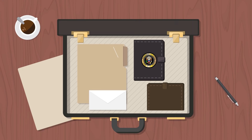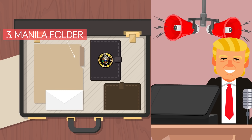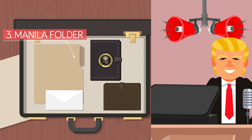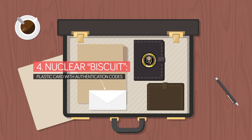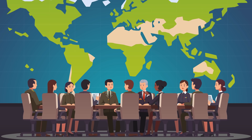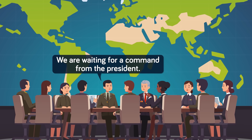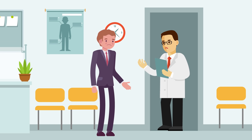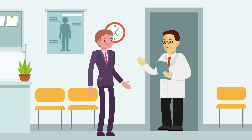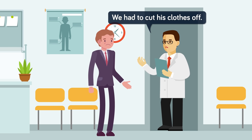A manila folder with eight or ten pages gives a description of the procedures to initiate and use the emergency alert system, both for early warning and for post-strike communications with the nation. Lastly, a 3 by 5 inch card with printed authentication codes ensures to the Joint Chiefs of Staff that the person ordering a nuclear attack is indeed the US President. Some US presidents, such as President Reagan, actually preferred to physically carry his codes in his pocket. During the assassination attempt against Reagan, not only was he physically separated from the football, but as his clothes were cut off in surgery, the nuclear codes were haphazardly discarded by medical staff and later found stuck in his shoe.